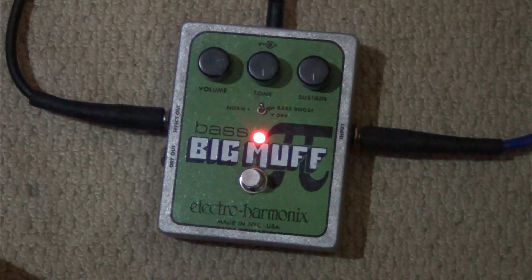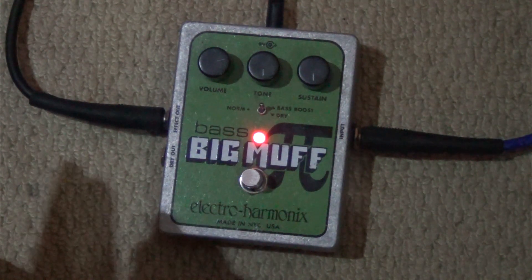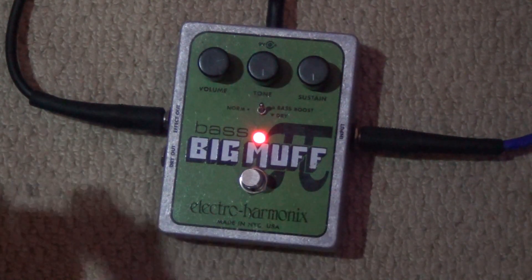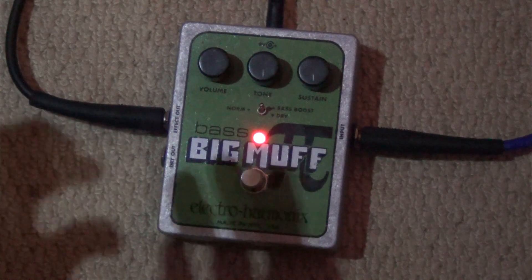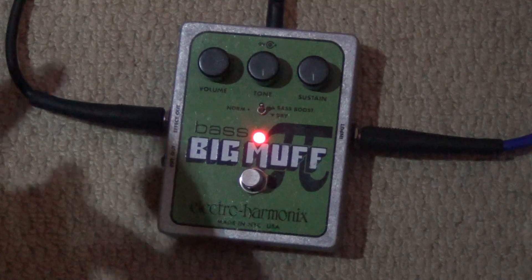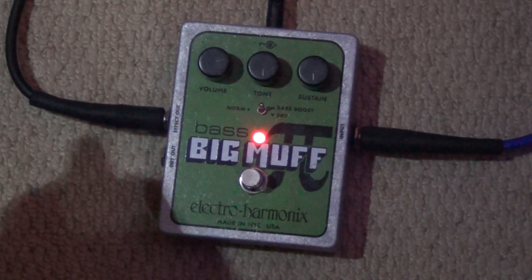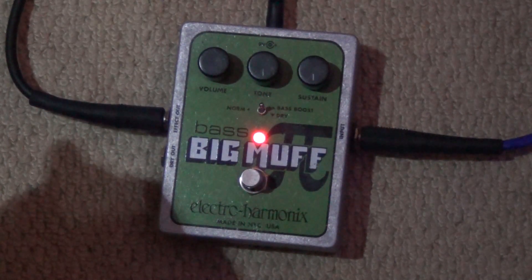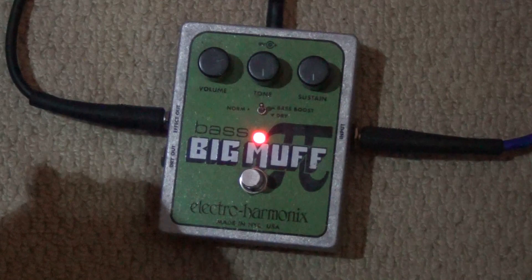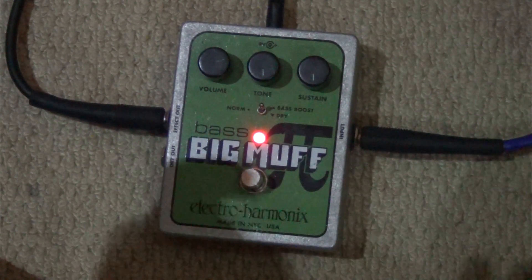I'm very sorry that we've doubted this pedal. Because the clear clarity of its tone, when you get the right settings, is absolutely incredible — the tone and the sustain. I take it totally back. I actually believe that sounds more like a Schecter Hellraiser than the actual guitar itself. Well, I did not want a Schecter Hellraiser — if I wanted one of those I would go buy one.